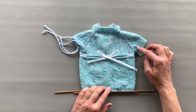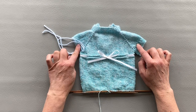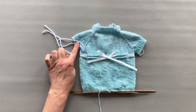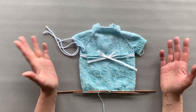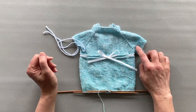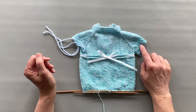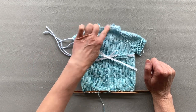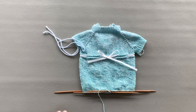Now, I already finished one of the sleeves, all right, and I will show you today how I will finish this sleeve. I will start you up and then all you have to do is knit ribbing, knit and purl, and I did 6 rows over here instead of 5. Here I have 5 rows, here I have 6 rows. And then I just bind off the stitches, okay?